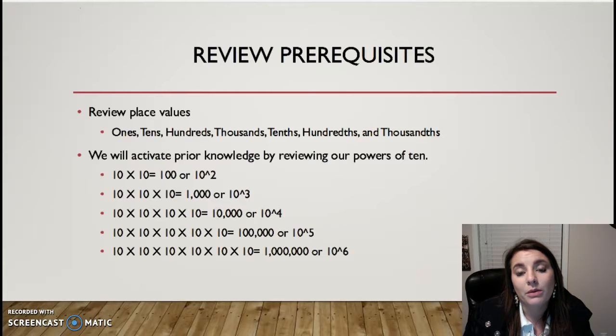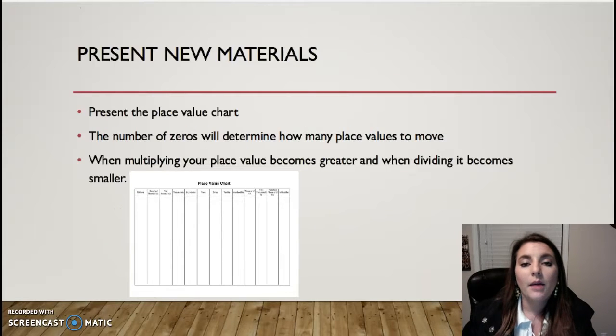So along with my 1, I know I'm going to have a 1, and to add my 4 zeros, that automatically gives me 10,000, and that's a very easy way for a teacher to relate that to the student, making sure that they do understand it is gaining a place value, but it is a simple way to relate that. The next thing I'll do is present the new material.